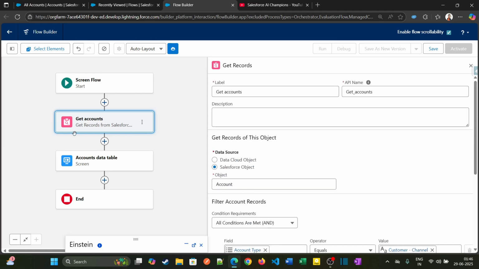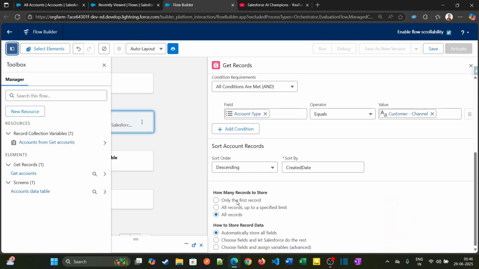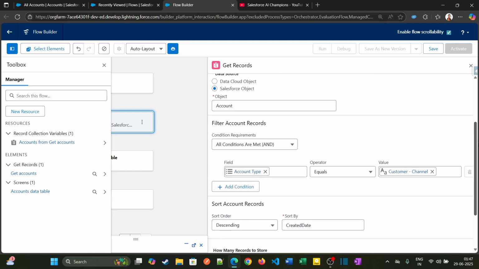In the toolbox we can see that this get accounts is a record collection variable. For your information, if I revert it back to only the first record, then it will show as a record single variable. But when I update it to all records, it will be shown under the record collection variable. So this is how we can simply use get records to make a collection variable.